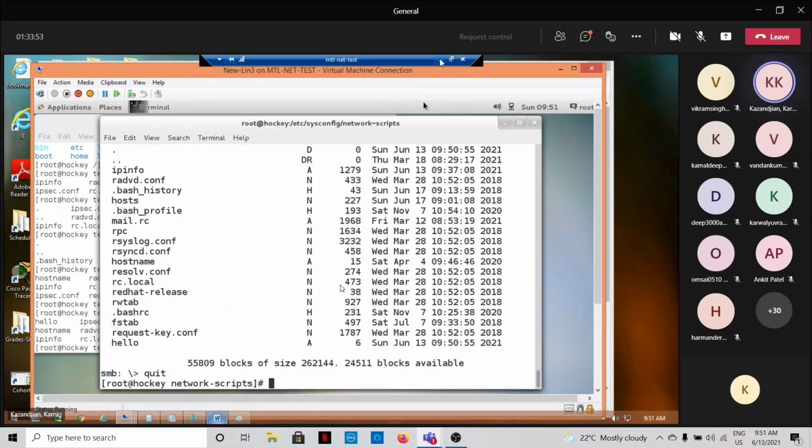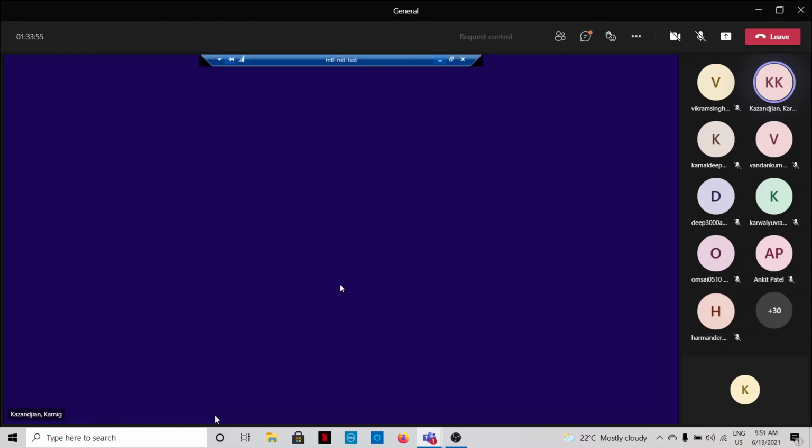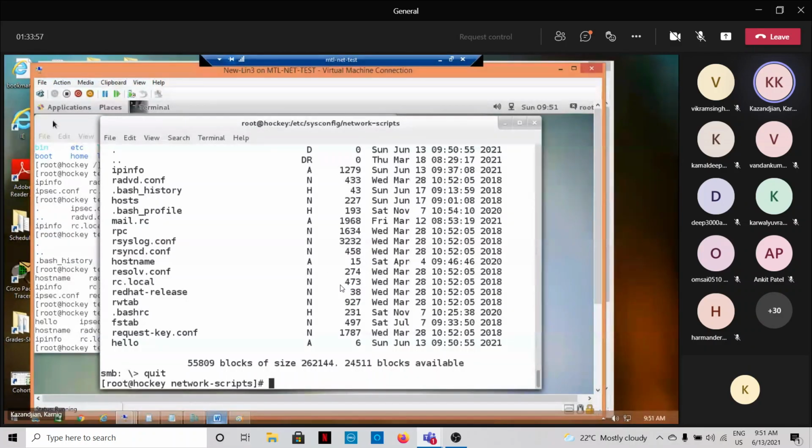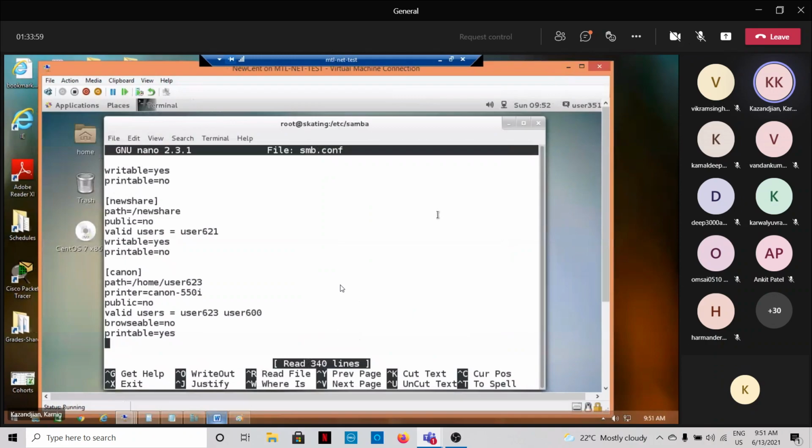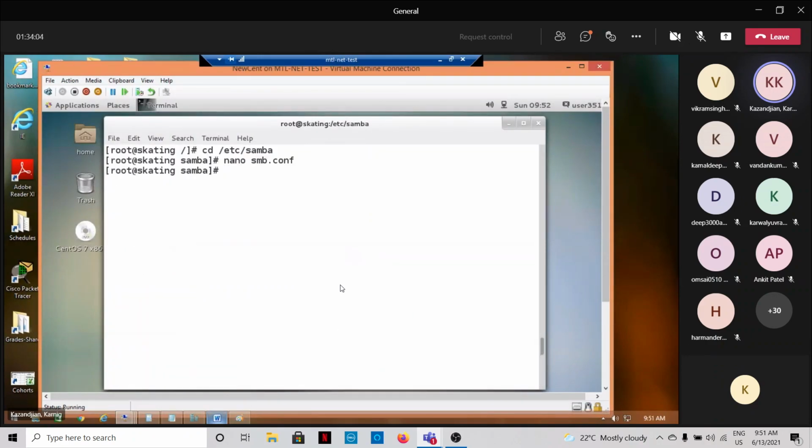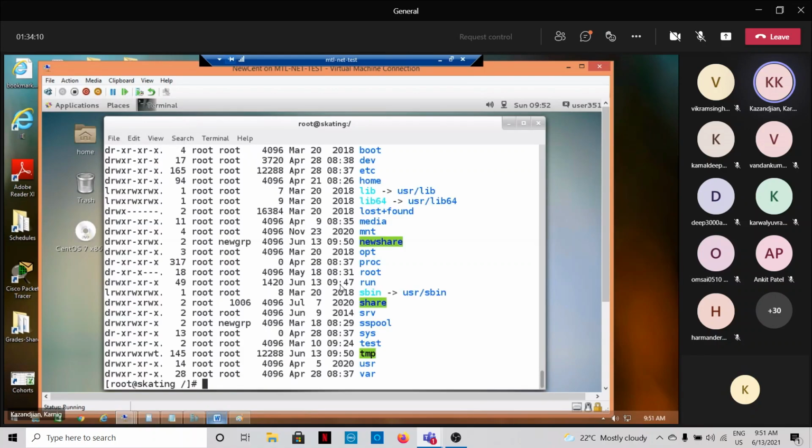Now let's look into one more detail about this. Back to the server. So I'm keeping writable equal yes. And back to the chmod permissions. See, in this example, I'm using 757 as a permission. It means members of the owning group don't have the write permission. Who's the owning group? It's a group called new GRP.